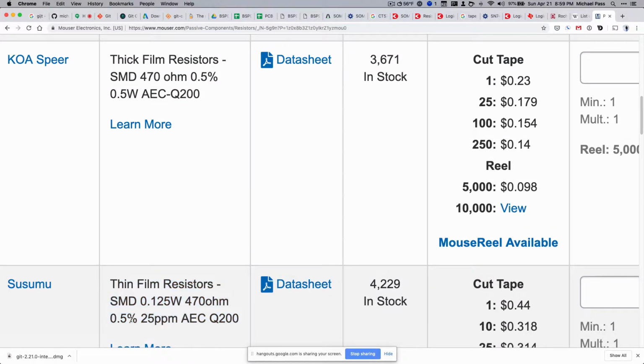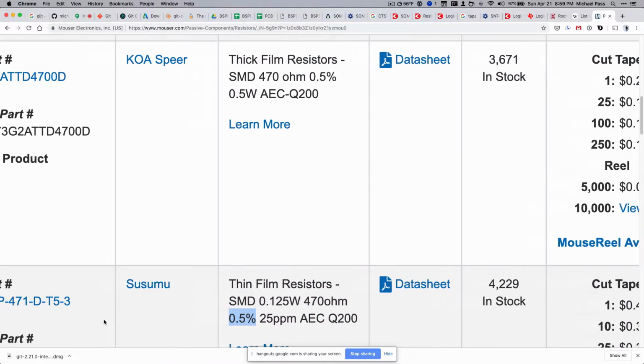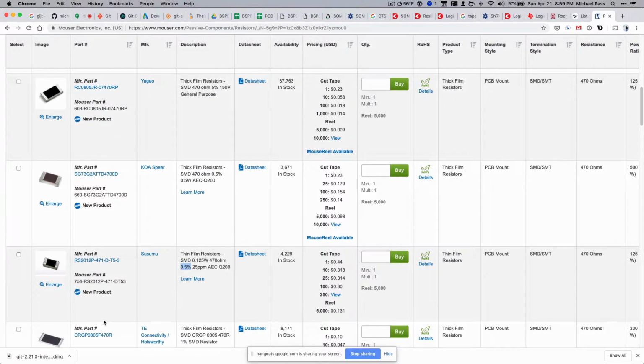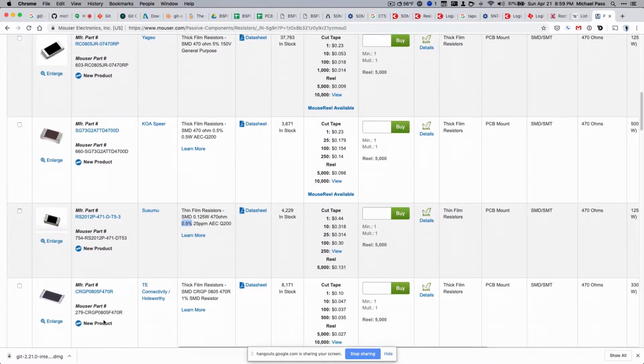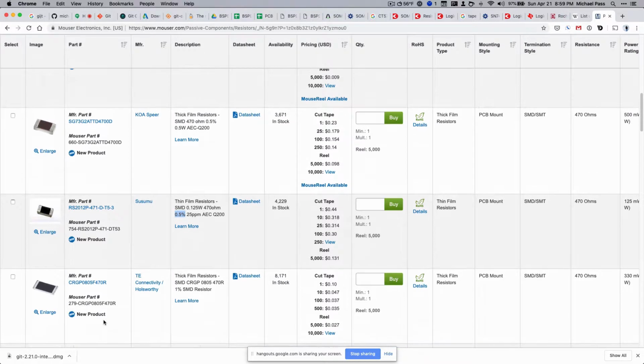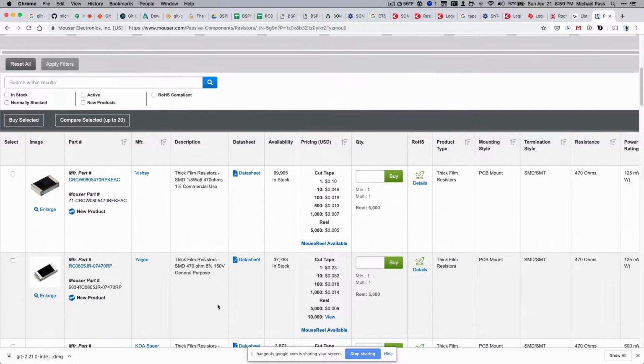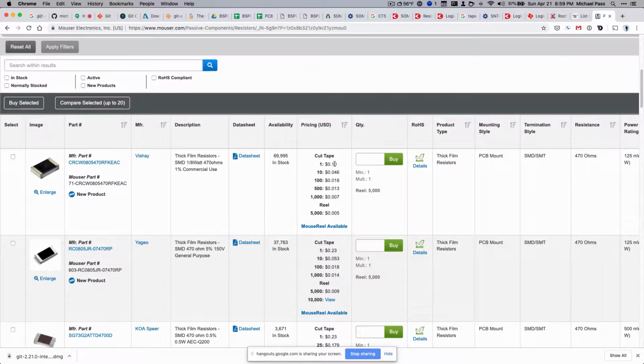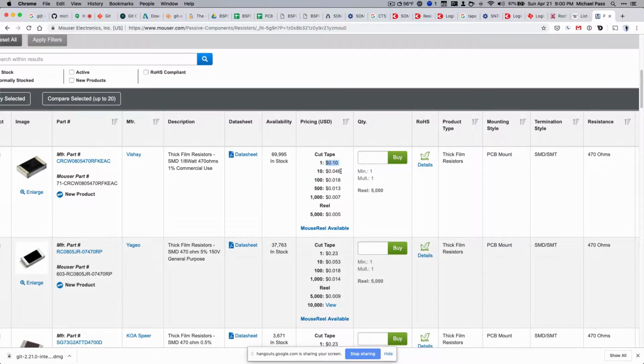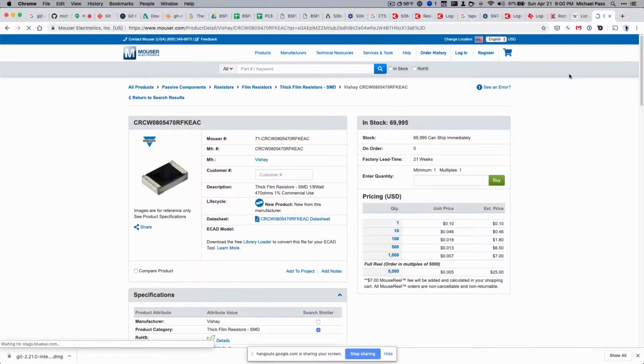There's the percent, which is what percent accuracy it is to that many ohms, which is particularly important for things like voltage dividers and instrumentation. This is the percent error, so when you see 0.1, this is pretty good. But for us, cost is probably the most important, so a lot of these 10-cent ones are probably just fine.